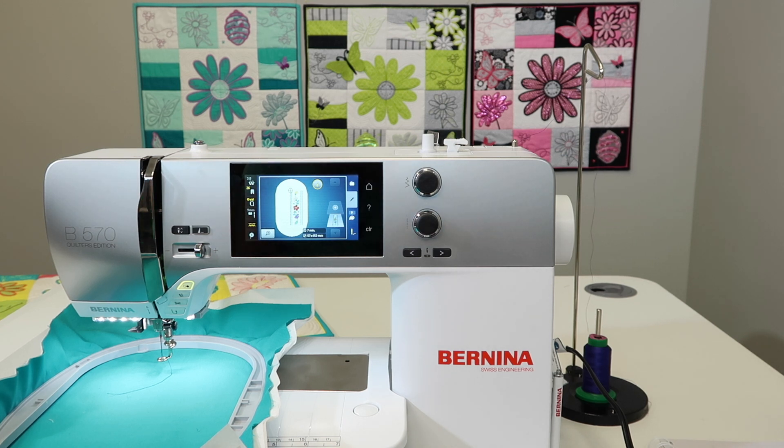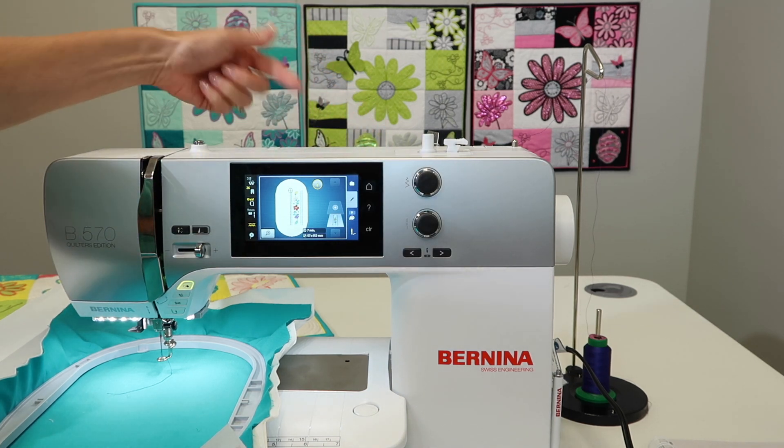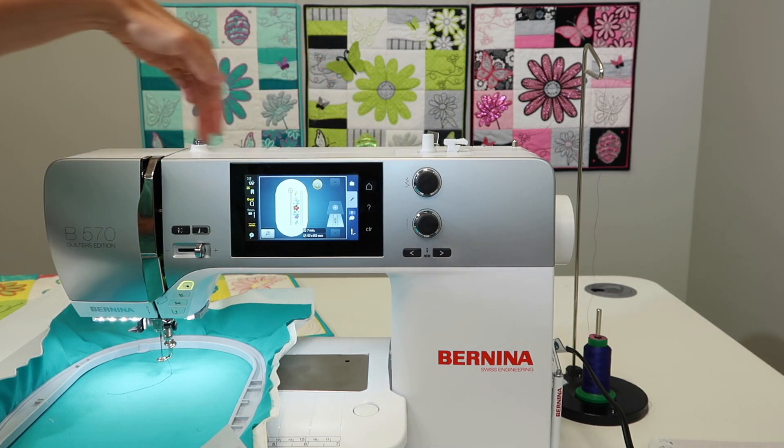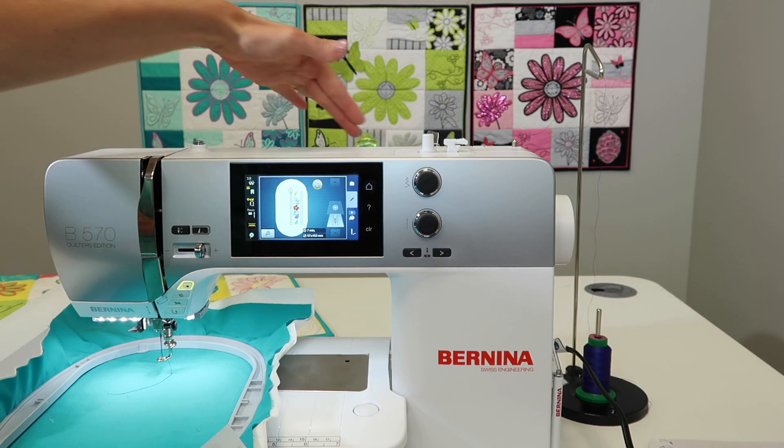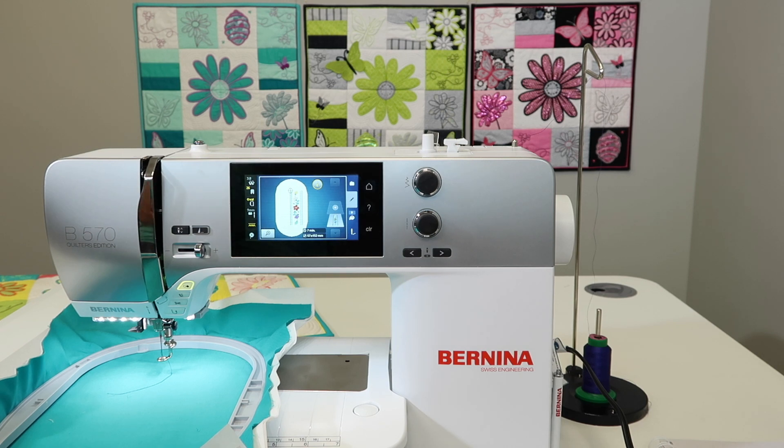Sometimes when you're stitching that fast, if your spool is on the machine, it will whip and just turn really fast. On occasion, you might have some issues between the spool and the first guide of the machine. There's nothing wrong with the machine, there's nothing wrong with your spool — it's just going fast.